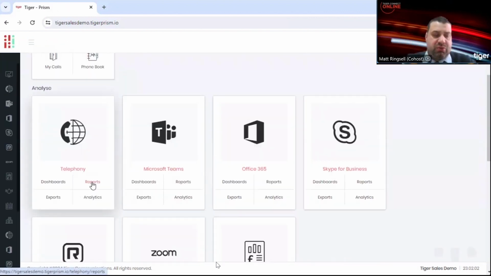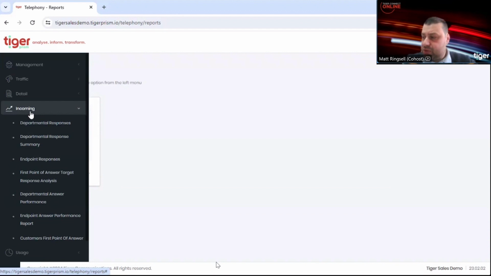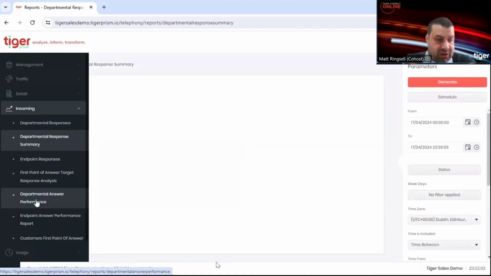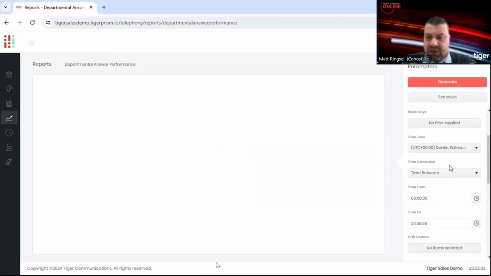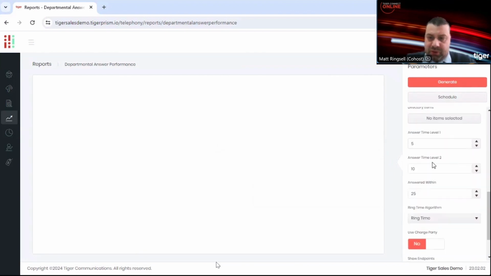So I'm going to start, first of all, with a report. Under reports, under the incoming reports, you've got the departmental answer performance report here. What you can do in here is set levels of what you define as your SLA.